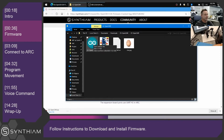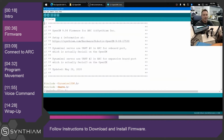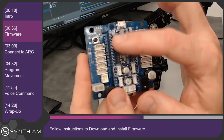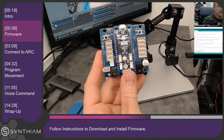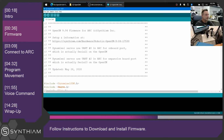And if you already have the Arduino IDE set up by following those previous instructions, you should be able to double click on the INO file and load it right into the Arduino editor. Here you'll notice that there's 2 bits of information. If you're using the Robotis servos plugged into the OpenCM, the top board itself, and any of these ports here, then you're going to want to use UART 0 in the Arc software. So any of the ports on here. If you're using the expansion board, these ports, you're going to want to use UART number 2. And you'll see what that means in a minute.